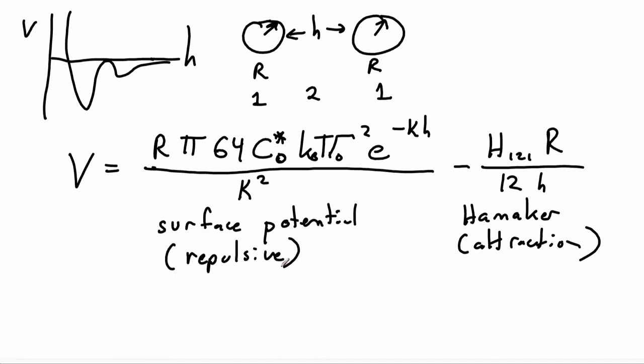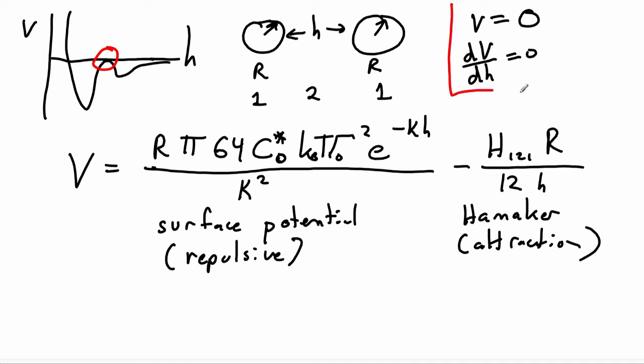Okay, now we know at the critical coagulation concentration, two things are true. We know that the total potential energy is equal to 0. We also know the derivative of the potential will be equal to 0 because we're talking about this little maximum over here. So since it's a maximum, the derivative is 0, and we're saying it's just touching that axis, and so the number itself is 0. So if we take these two equations, we're going to be able to figure out what concentration of salt will give us a 0 of potential energy.